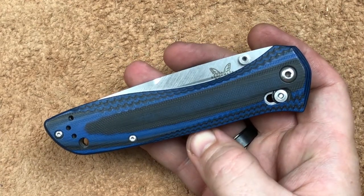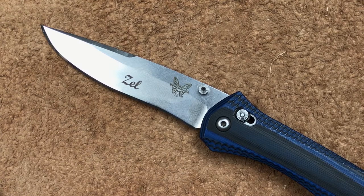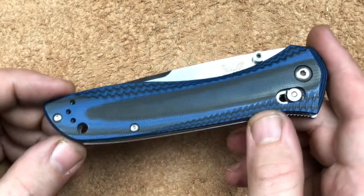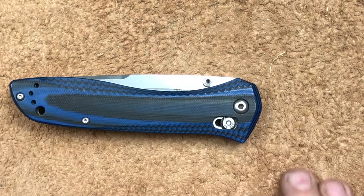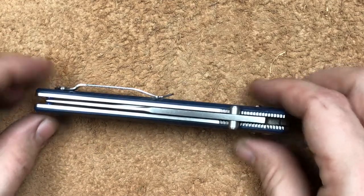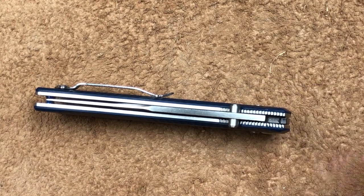Some of you guys may disagree, but that's just my opinion. This is not the knife I want in my pocket whenever that nasty box comes around the corner. Is it better than nothing? You bet. But it's not better than some of the other knives we've looked at on this channel. It is still a very good everyday carry knife. I will caution you: if you order one of these from KnifeWorks or anywhere else — you've got the 1501 from Cutlery Shop with orange and red G10, same knife — do be sure to put in the notes when you order one for them to check the action and blade centering, because Benchmade still has some issues with that. They are better with their higher end knives like this model, but still you don't want to get stuck sending knives back and forth. They do have the Cadillac warranty, but do you really want to have to use it?